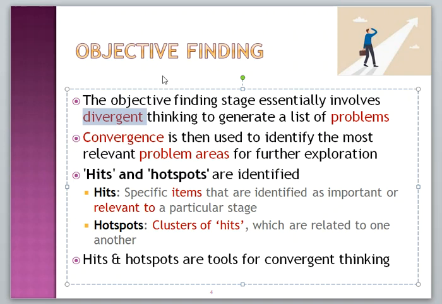One of the tools suggested by our textbook, by Proctor, is to identify, while you are thinking, the different specific items you consider important or relevant to collect data and information. The author of the text called them hits. So in that stage you collect hits and you classify these hits into different spots, which he called hotspots. So we have hits and hotspots.